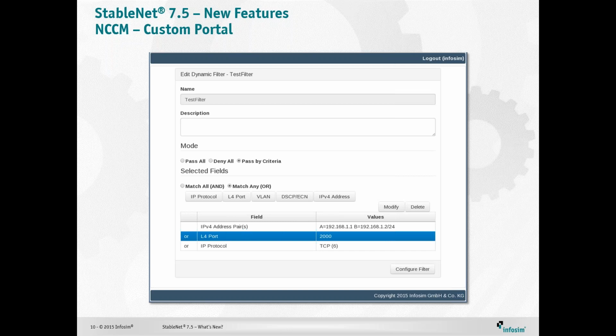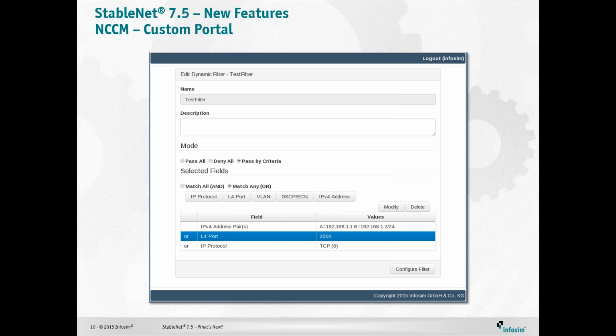They must not use StableNet at all. They just use their portal where they can configure their dynamic rules, they can execute the jobs and see the results. Everything is hidden behind the portal, which was completely customer made. Completely made for the customer and tailored for exactly the defined use case.